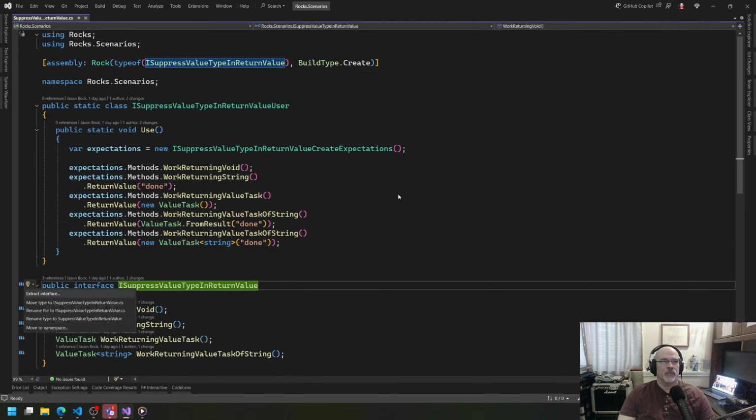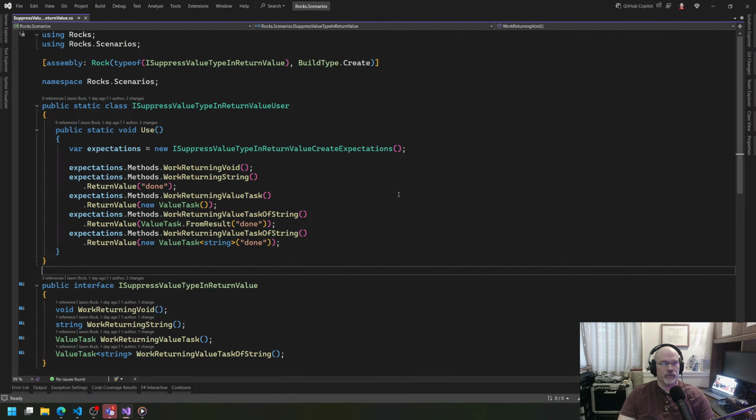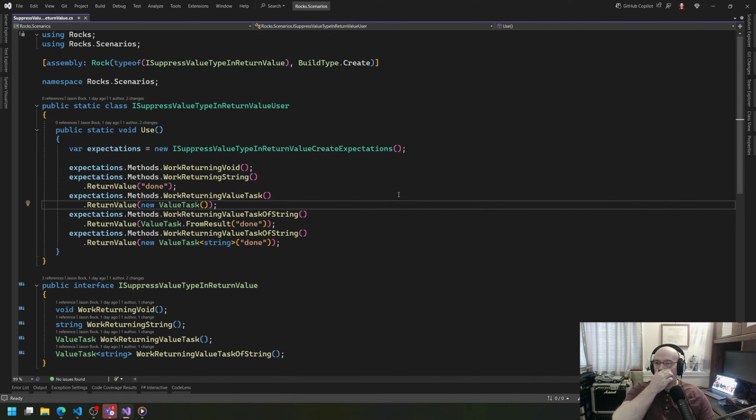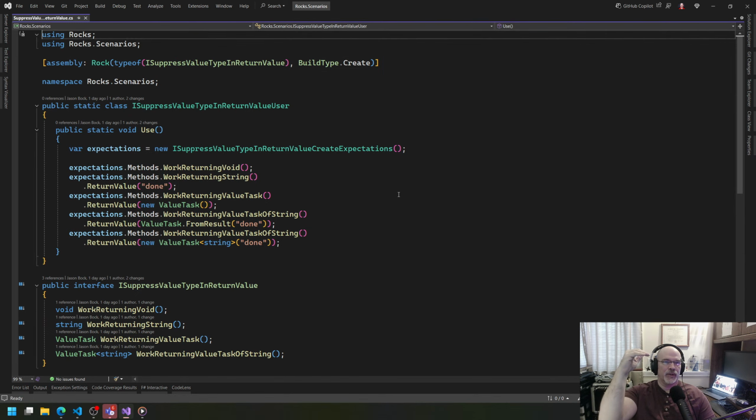Now, of course, there's a whole bunch of what ifs here. Where would the attribute have to go? It's got to go up here, right? You can't put it here or down in the code file, in the method body. It's got to be a specific location. So do I try finding whether there are any using statements at the beginning of the code? If there are, great, stick it right after them. If there aren't, then put it right at the top.